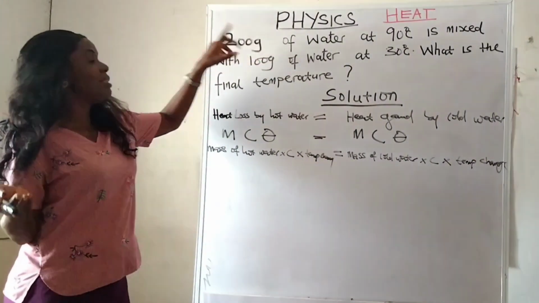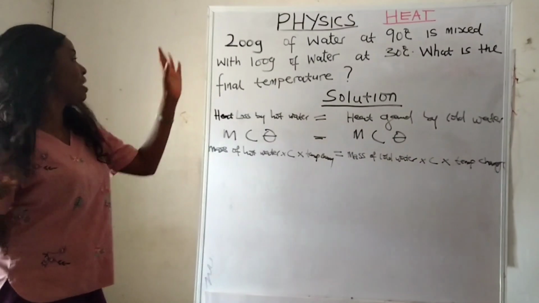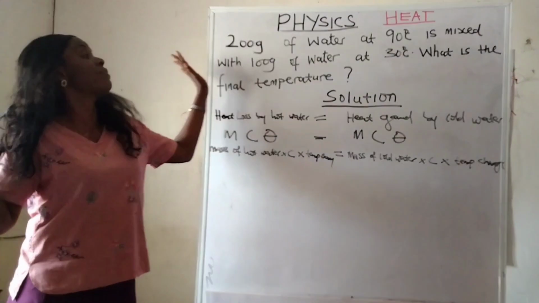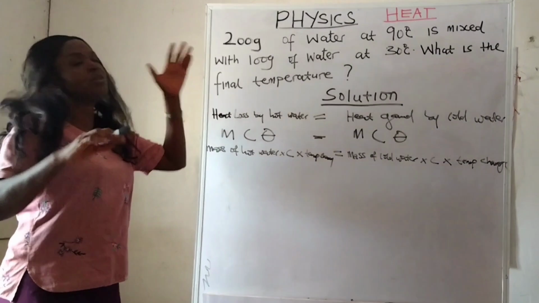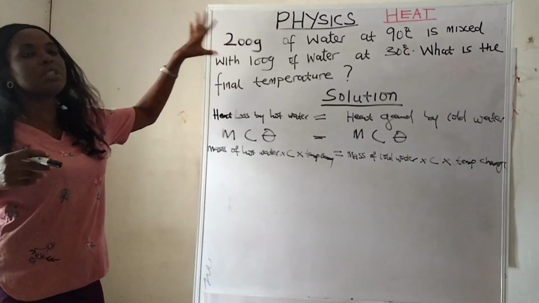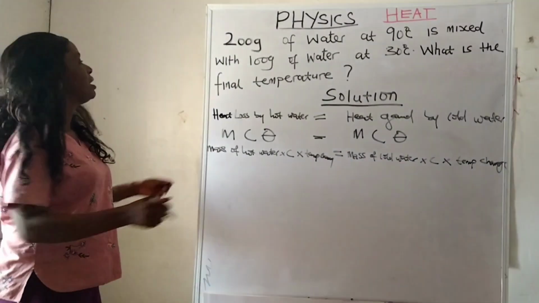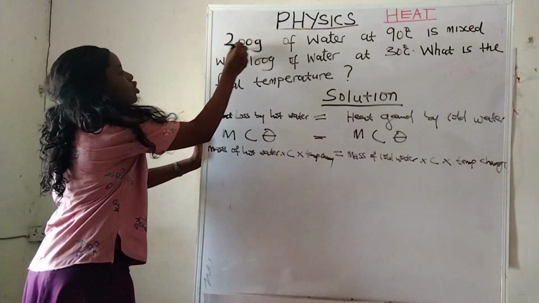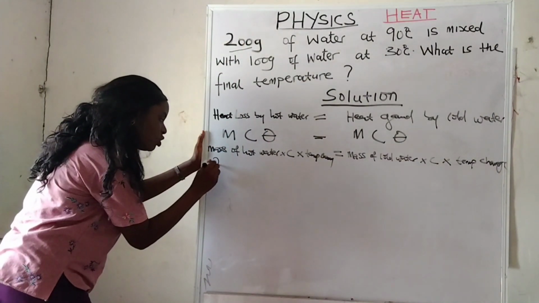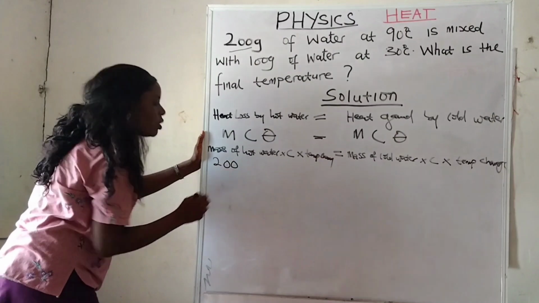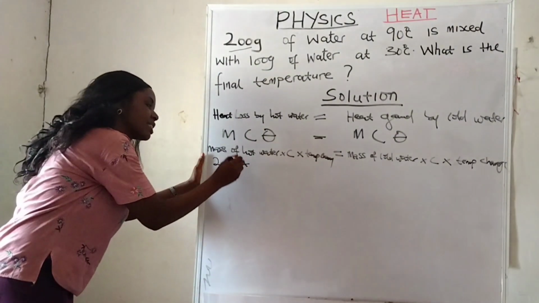If I like, I change it to kilogram. If I don't like, I use it like that. If I'm changing it, I change everything. If I'm leaving it, I leave everything. So I decide to leave everything. I want to use it like that. So I'll write mass of hot water 200 grams. I write here 200. Okay? Put times.